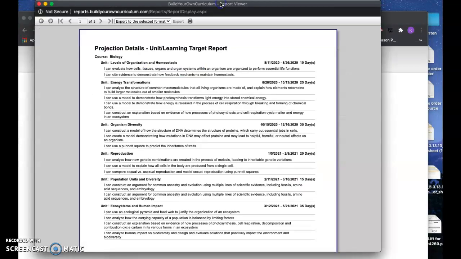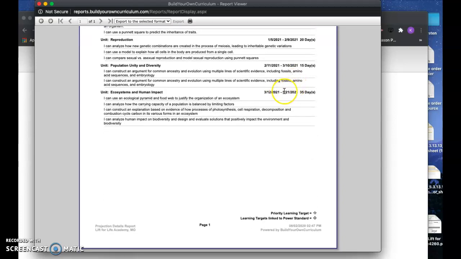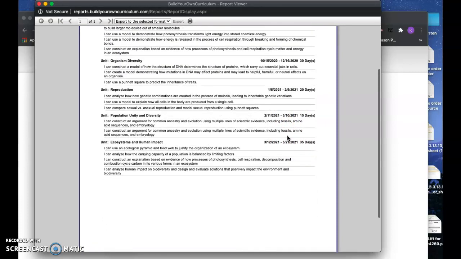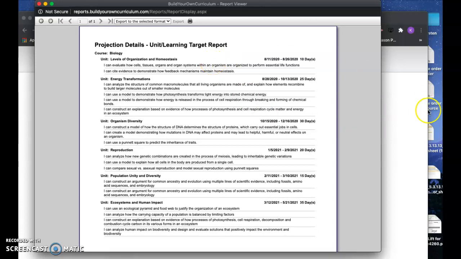And so then this is the projection details. So this looks at your units with your I can statements, your learning targets, and it maps out about how long each one should probably take. And this is pulled from what you put into the curriculum. So if you said that this unit's supposed to take 2 weeks or 10 days, then it maps out the exact dates of approximately how long it will take. We know as teachers that this isn't always exactly accurate, but it kind of gives you an idea of, okay, how do I need to stay on target so that when I get to the end of the year, May 21st, I've gotten through all my materials. So it does that mapping for you, and then this is something that, again, can be printed out.